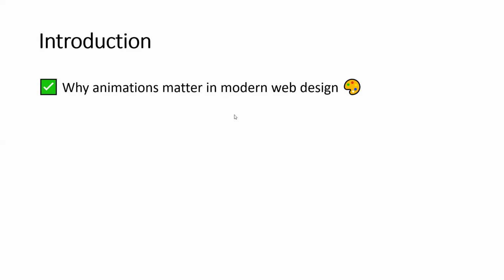So let's start by looking at why animations and transitions matter in modern web design, right? Of course, you will appreciate animations more when you have this understanding. So we have the fact that it enhances user engagement, right?